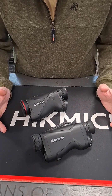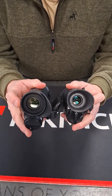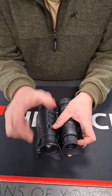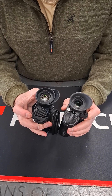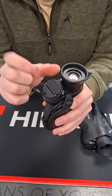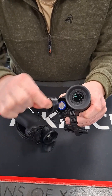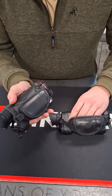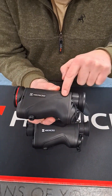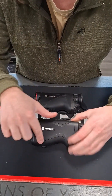Two new colour palettes. We've got a couple of features which are different on the physical body of the units. Starting at the back: the eye cup is much larger on the newer one, and the diopter ring as well — slightly larger, so easier to turn without feeling like you're pinching as much. The battery compartment has a new quick tab that you can pull down, lock in and release with a ruffled feel — it's much larger so you can actually grip and pull it off. The rubber grips have now extended higher up the unit, encompassing the power button which has also been moved. Lots more rubber overall, so it's a bit more grippy.